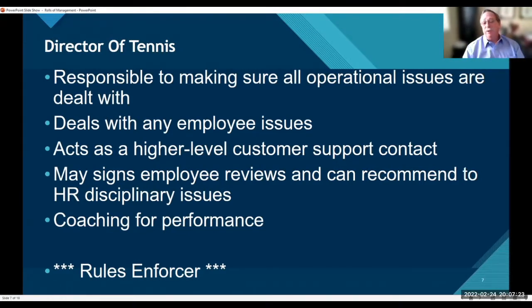They may sign reviews or co-sign reviews. They can recommend HR disciplinary actions. And as you move up, you start to understand that there are many tiers that people have to abide by, and that we have a lot of legal issues that are going to have to be dealt with. So this is the first level of real legal responsibility. Please understand that if an employee sues a company and wins, they can turn around and sue a director of tennis civilly. And if they've already won the lawsuit or the company has paid them off, there's no protection for that director of tennis.